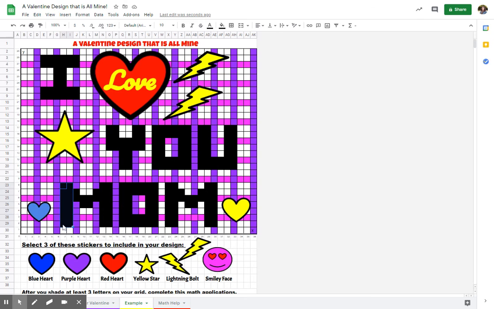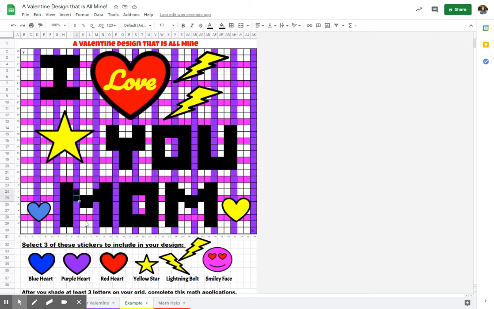Here I have 2 units wide, and I have 1, 2, 3, 4, 5, 6, 7 units high. So I know this 2 by 7 is 14 square units here. I know this side is also 14 square units. So of course that's going to give me 28 square units so far. And then I would just come in and count what is in here. I know I have 28 square units already. Well, I have 29, 30, 31, 32, 33, 34, 35, 36.